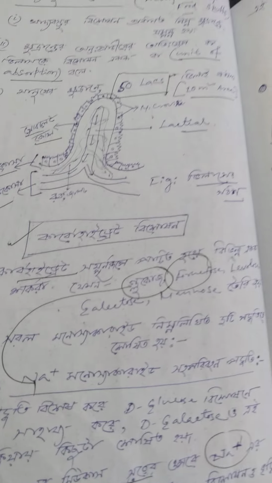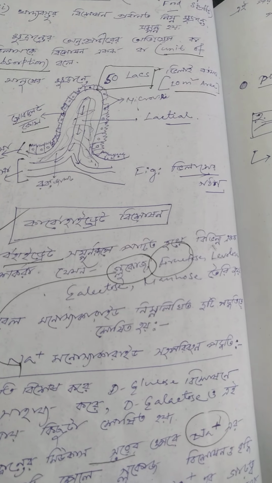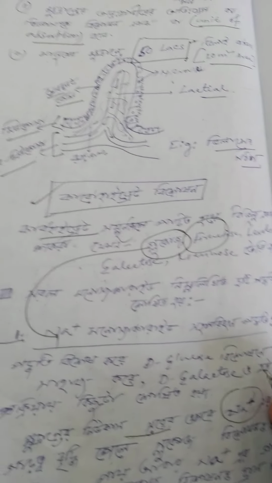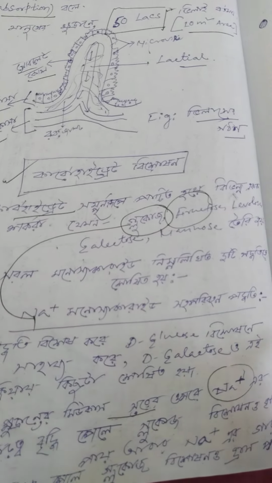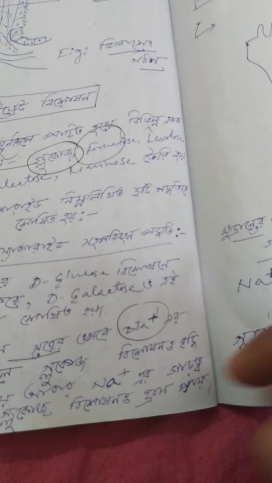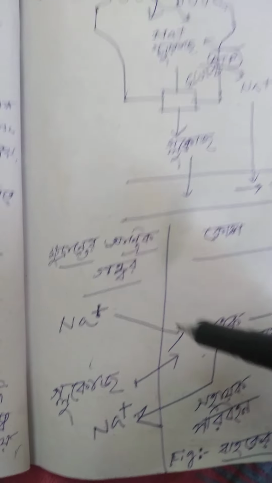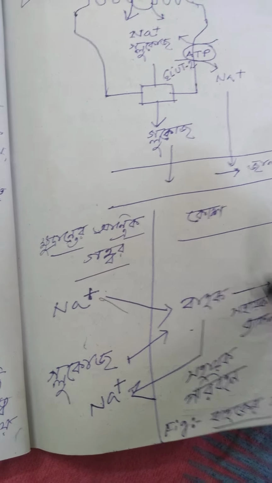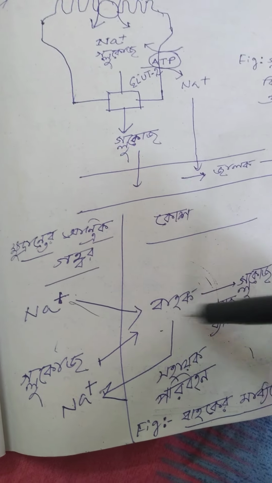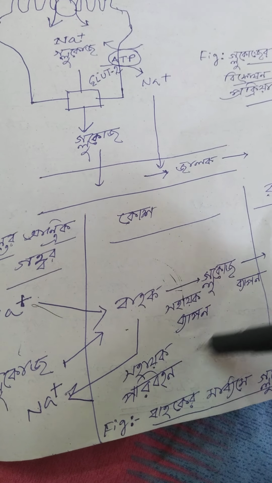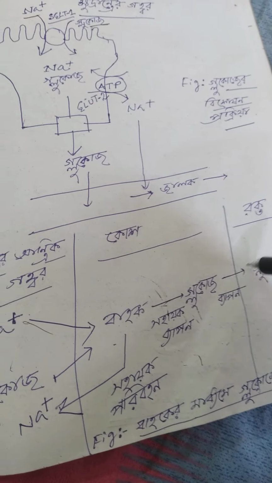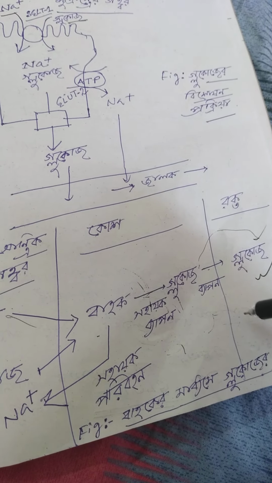So first of all, I will discuss the sodium-dependent monosaccharide transport system. Basically D-glucose and D-galactose are absorbed by that process. Here sodium plays a very crucial role, and if we see that structure, we can find out that sodium and glucose are transported from the intestinal cavity by a carrier, and the facilitated diffusion process proceeds here, and it will go to the blood by diffusion.